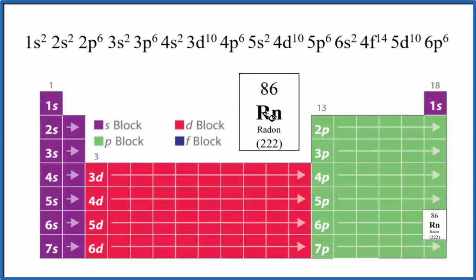In this video we'll write the electron configuration for Rn, that's radon. For radon, the first thing we need to know is its atomic number, that's 86. So it has 86 protons and since it's a neutral element, the number of protons equals the electrons.